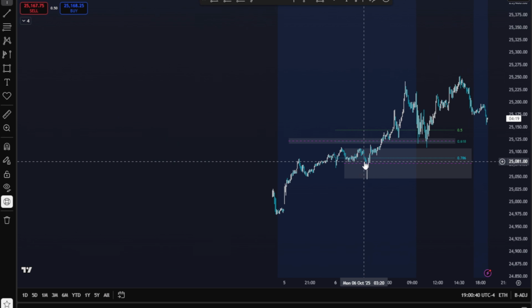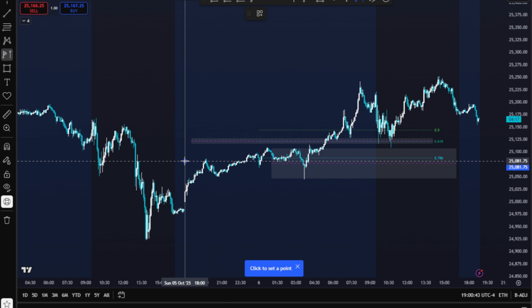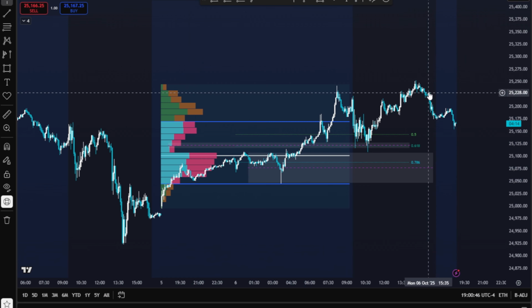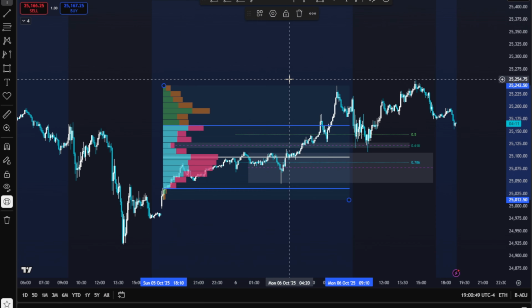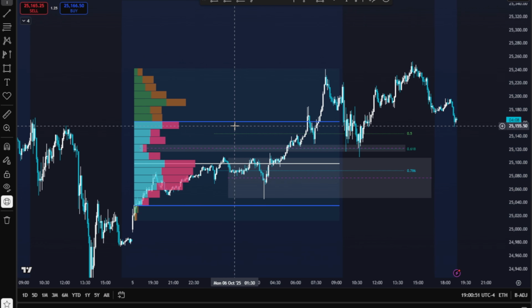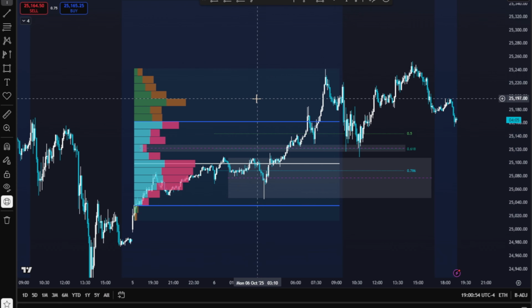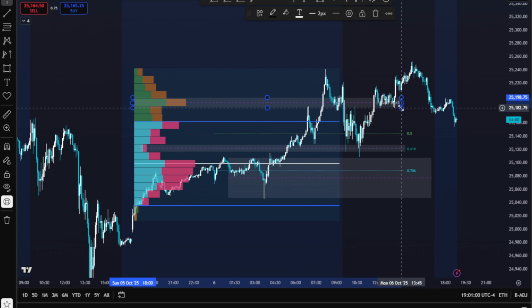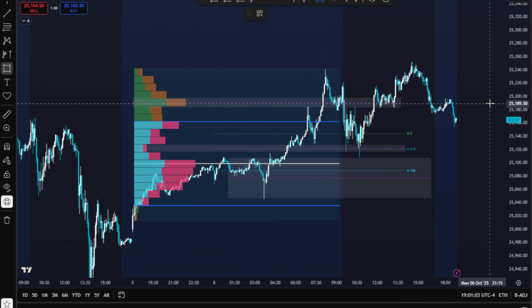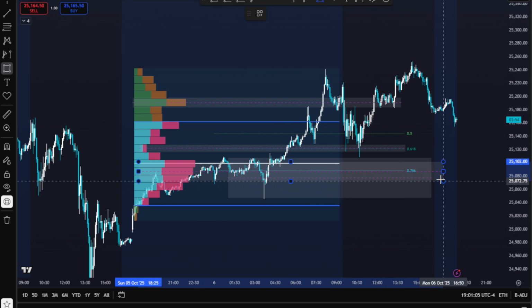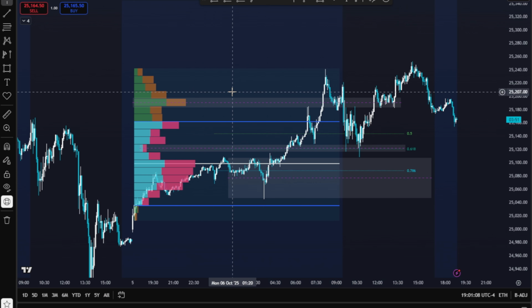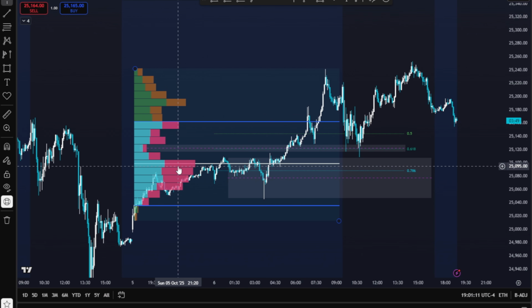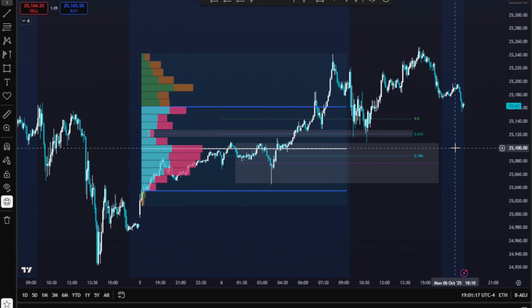Again, I'll highlight here, using a volume profile, you're only leveraging this tool to give you a guideline on how many transactions have been put through at each level. You can see at these levels, you can view them as strong resistance or strong support. These are where a lot of volume gets transacted through, right? That means price spent a lot of time here going back and forth between buyer and seller. And what we mentioned in previous videos is this is the volume point of control.